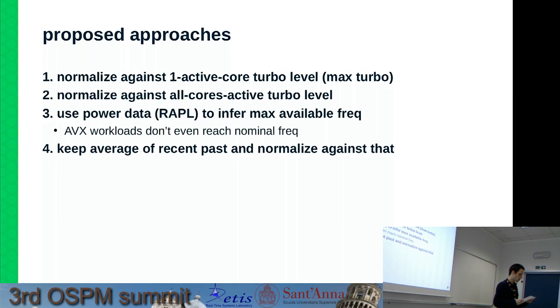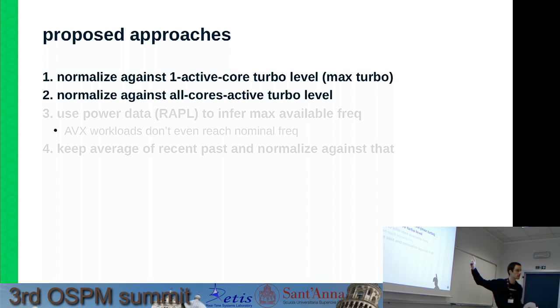More adventurous options are, for example, to look at the RAPL MSR to read the current power consumption of the socket and infer from that what may or may not be available. In this way, we should also take into account the fact that the AVX workloads don't even reach nominal frequencies since they are very power hungry. Or again, we could keep track of the average frequency observed in the recent past and normalize against that.